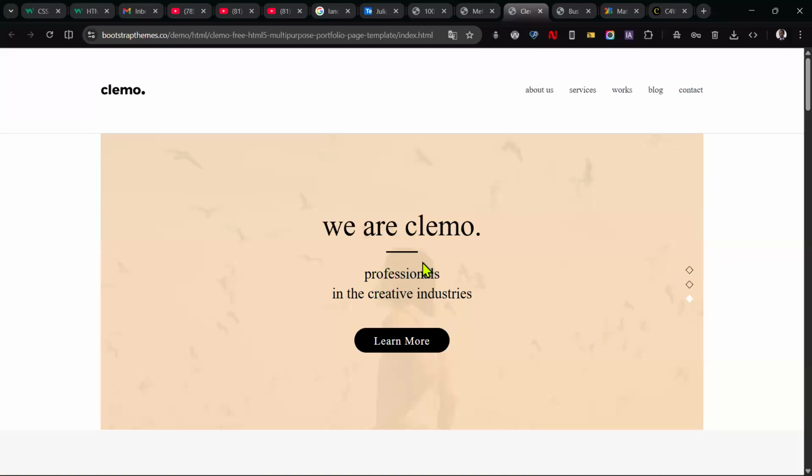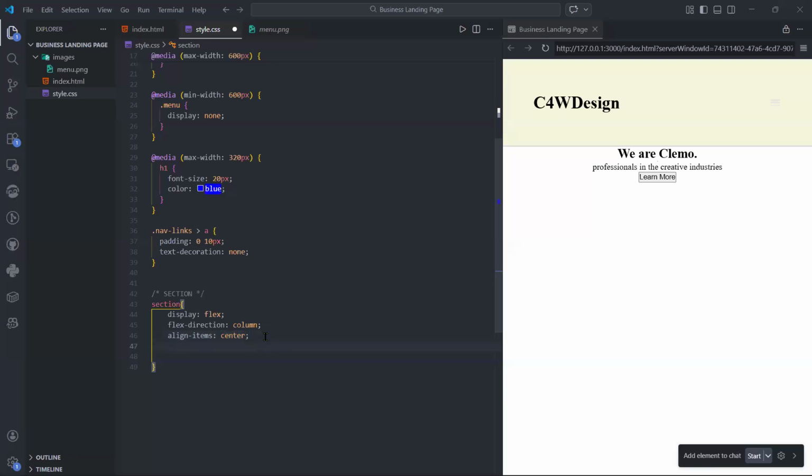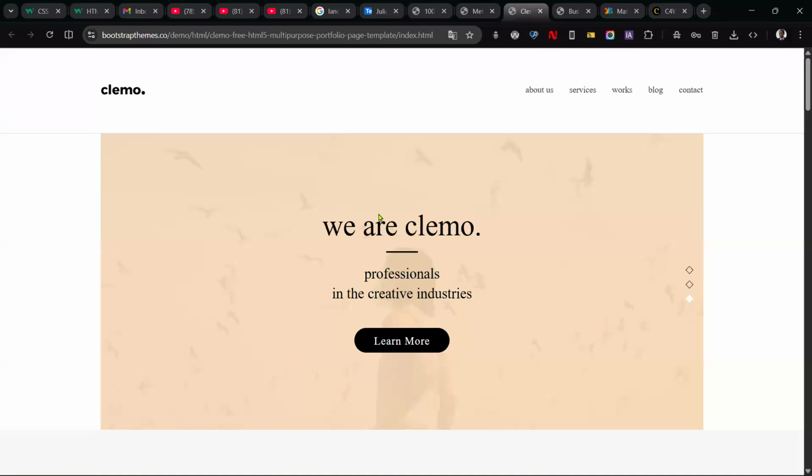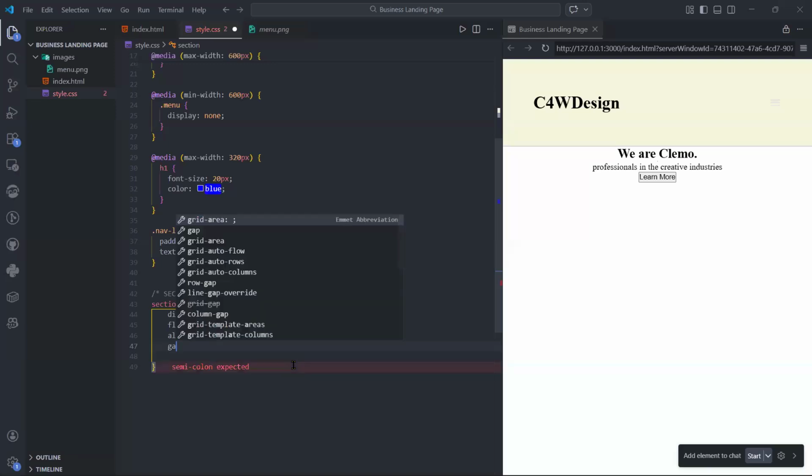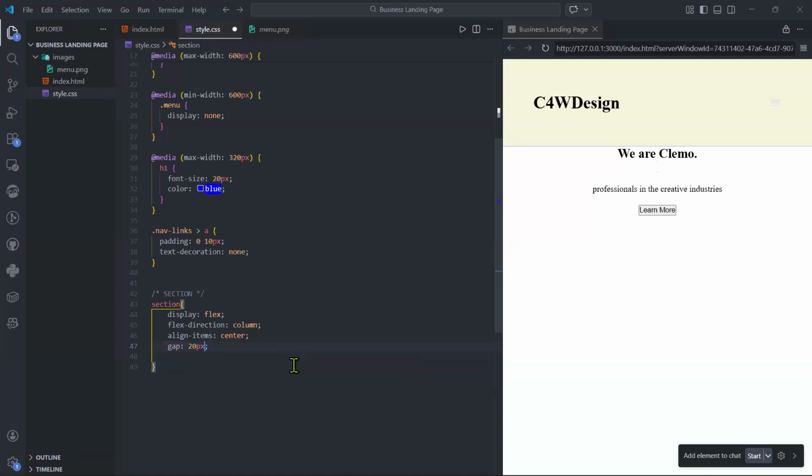We just need to separate them. We also add the same thing. So what can we add? They are closer to each other. So if we add padding, it's okay. So we can just say padding and say maybe 20 pixels. Because they are in the container, if you add padding, it will affect what? The container itself. But since we are not looking at the container, we are going to look at each and every element. But for now, we can just look at this, right? Gap, right? Maybe 20 pixels. You see we have a gap from each of them, right?